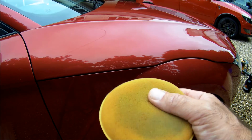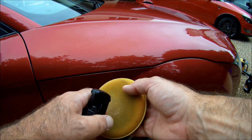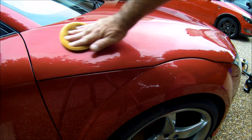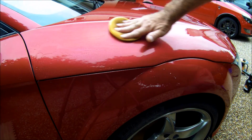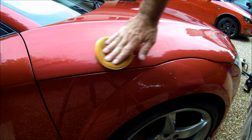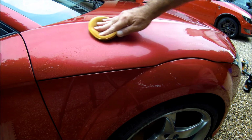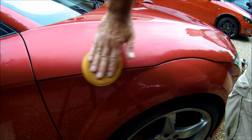Microfiber, or pad should I say, sponge applicator, and get it right. A few squirts, and just apply straight lines like you would a wax. Allow it to cure after you've done each panel. Or if you're feeling brave, you can do the whole car.